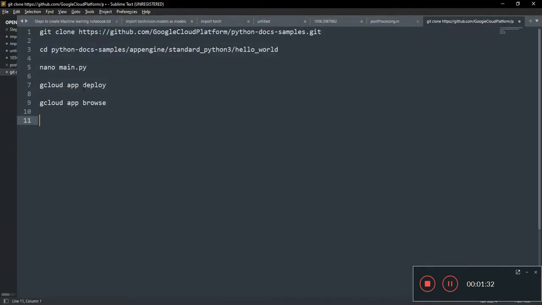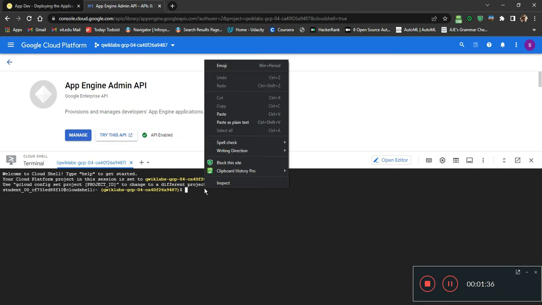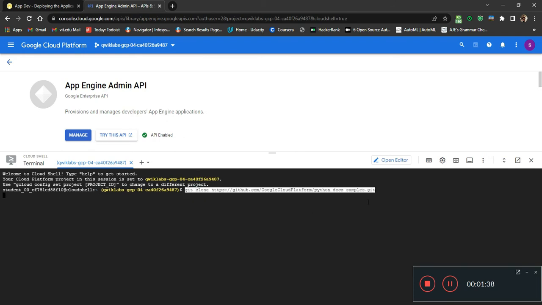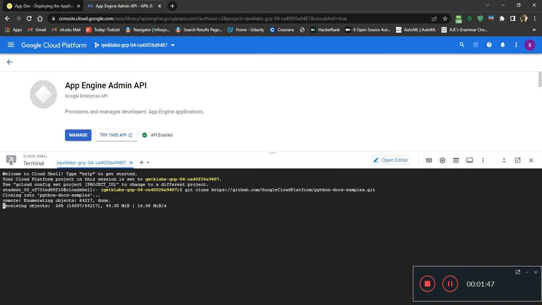So now I will clone the repository of one simple Hello World application from GitHub. Now change the directory to the application directory where the source code and configuration files are stored.